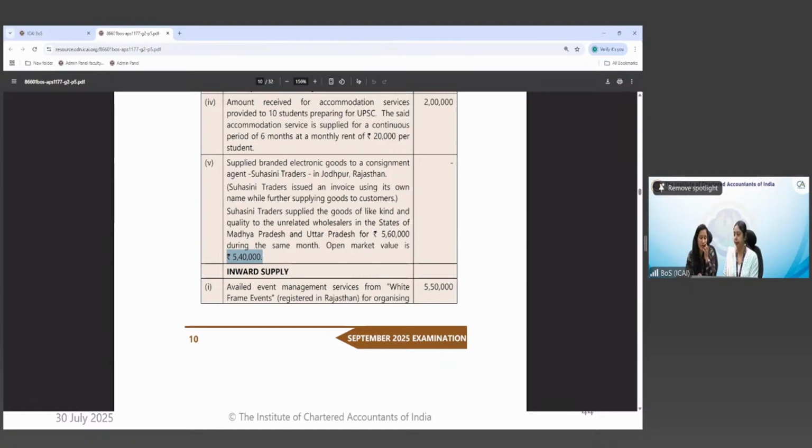Yes, this is also a very important point to note that there are two limbs of transactions in this particular activity. One is Nandita to Suhasini and then Suhasini to the end consumer. And we are talking from the point of view of Nandita. You are right in your answer. Right. So supply of goods to the agent is covered under the valuation rules. And as per the valuation rules, the value of supply shall be the open market value or 90% of the price charged by the recipient for goods of like kind and quality to an unrelated customer, whichever is less, obviously because it is at the option of the supplier and a prudent supplier will always opt for the lesser amount. Yes, so that is why we assume it.